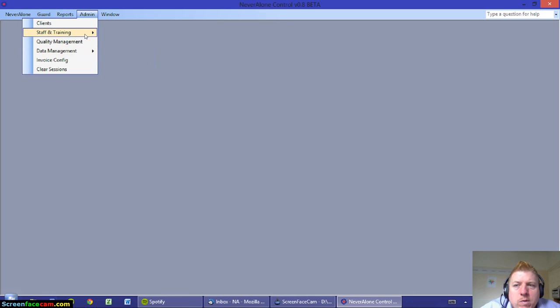The other thing that the system does is allow you to keep a database of your training providers. So all the courses on there, where you buy them from, where's the best value for money, can automatically be used. If you use multiple training providers, it will automatically adapt the prices when you add a training course to a member of staff.